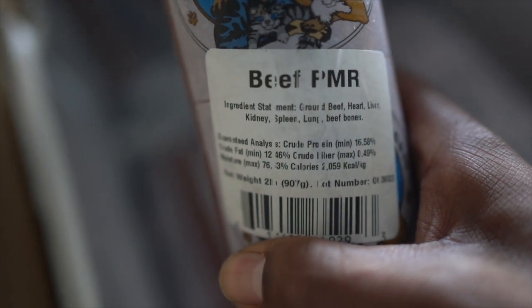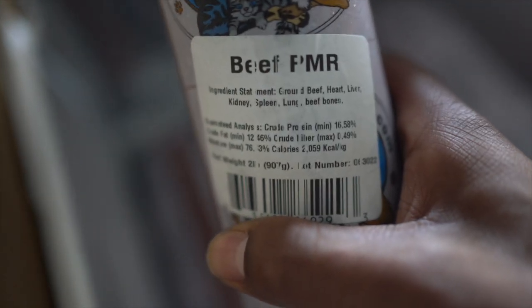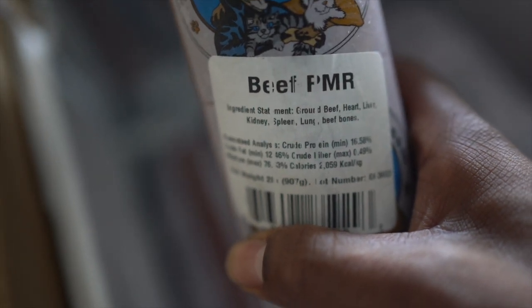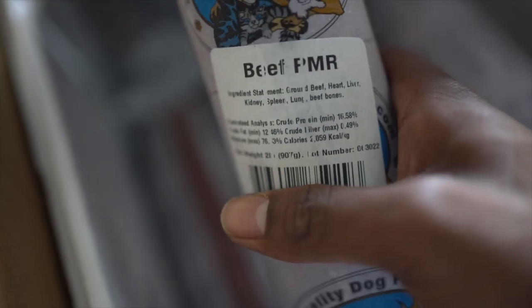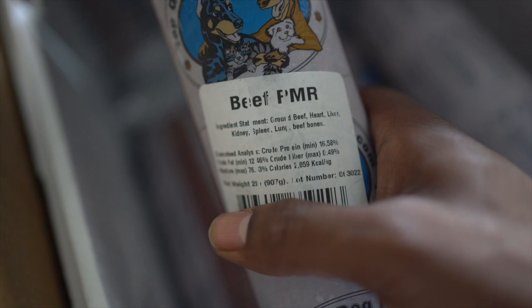Now this is nothing like the beef you go buy from the food line in Walmart, y'all. Please don't get it confused. This is what you want to feed your dog, your Frenchies, Bullies, whatever. You want to get the beef that has the bone and the kidney and the spleen and the lung, and all the ingredients that your dog needs. It comes pretty frozen, but it's not like solid froze. So we're going to show y'all how we prepare this up for the next couple weeks.